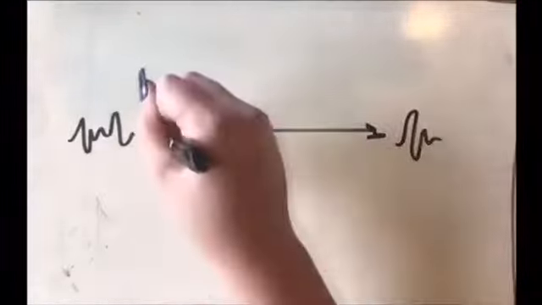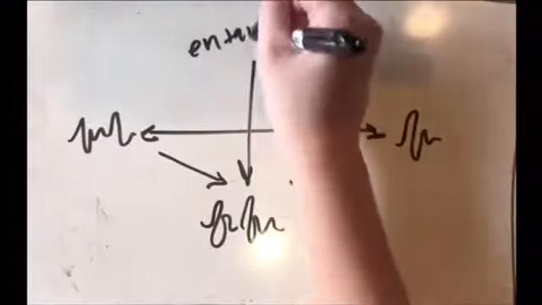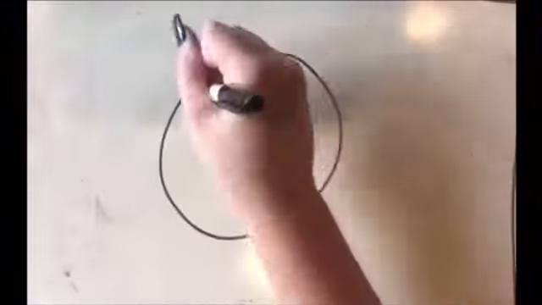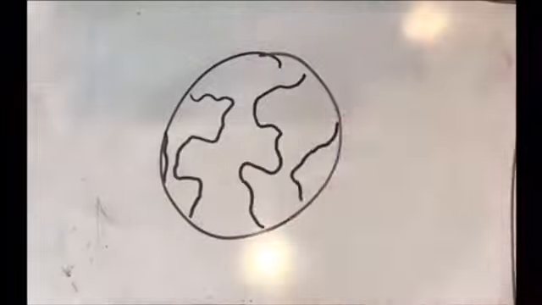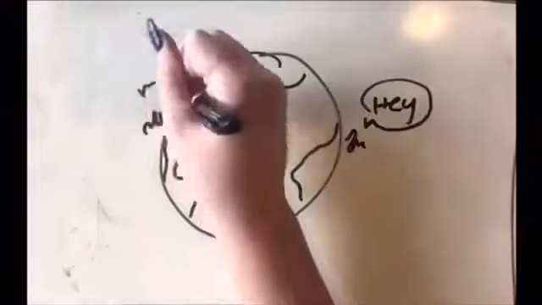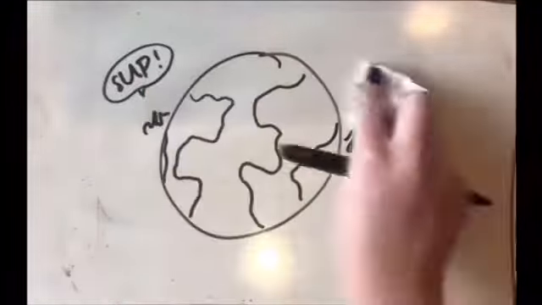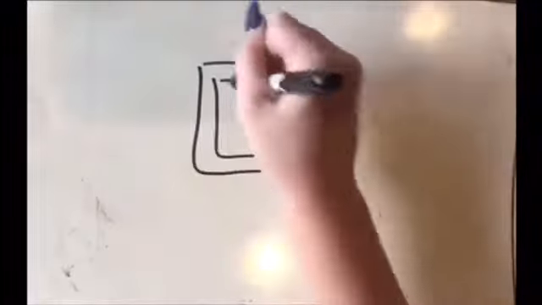Finally, for entanglement, we can imagine two electron waves meet and they're all like, cool, bam, they're entangled. And no matter how far apart they are, even across the world, if we know information about one, we know the opposite of the other. Now, how the heck do we make a computer with this?